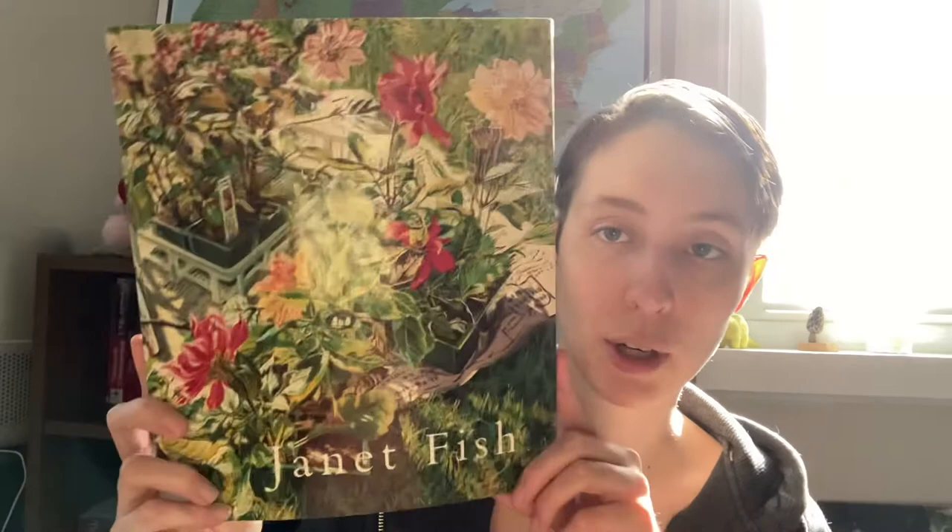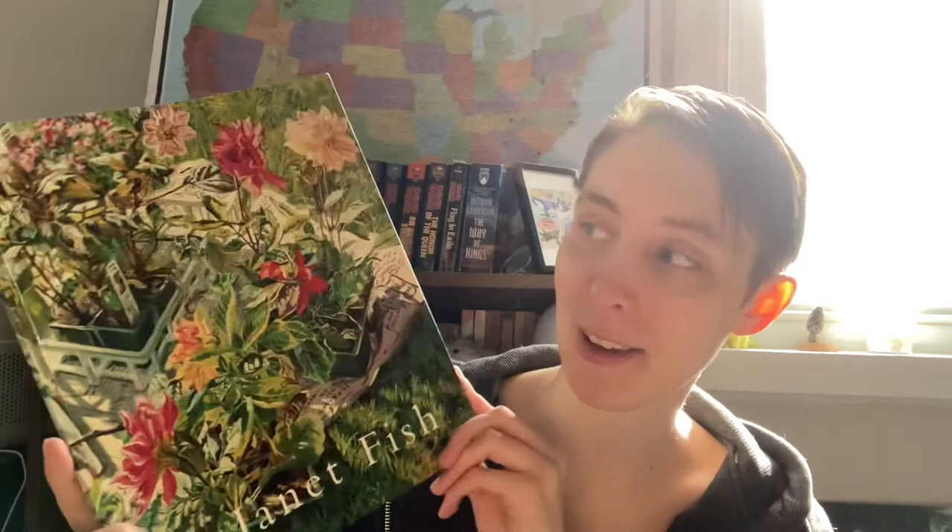I wound up giving this a four star. It's not really a book so it's hard to rate, but the art is just fantastic — the art's a five star. I really really like her work. I wonder if my library has more books on Janet Fish, or where I can see her work. They do say where some of these paintings are — New York, Houston — kind of far away from me. I just really enjoyed this and wanted to share what I found. If you have a public library, go check the art section because you never know when you might find really interesting stuff and discover a new style you really enjoy.